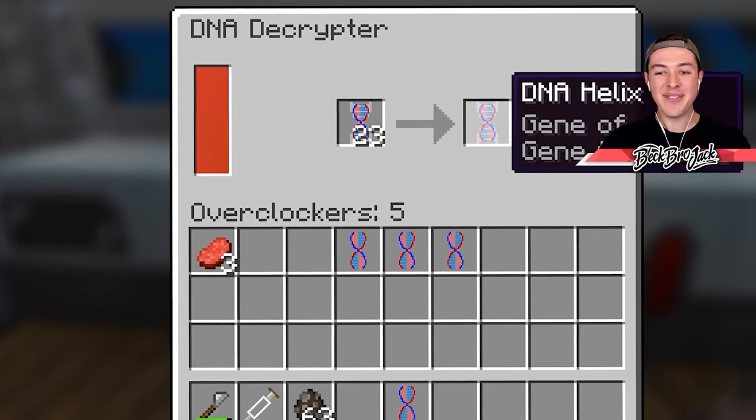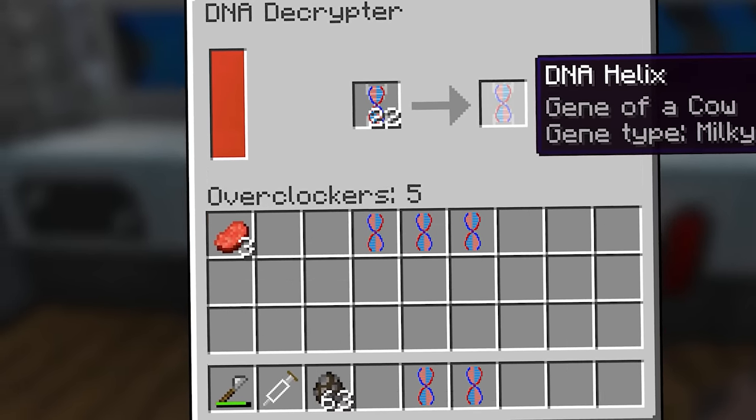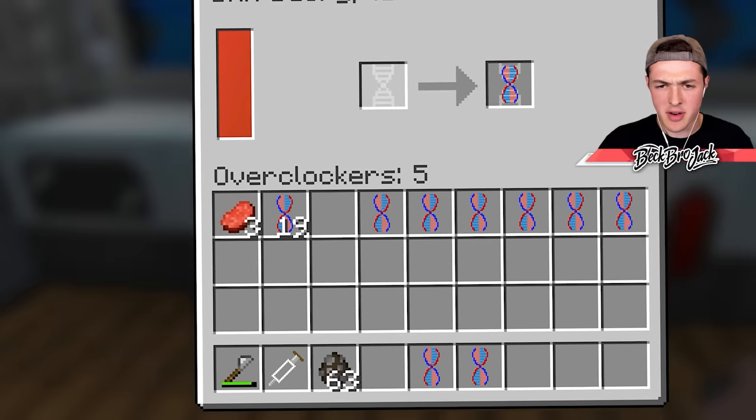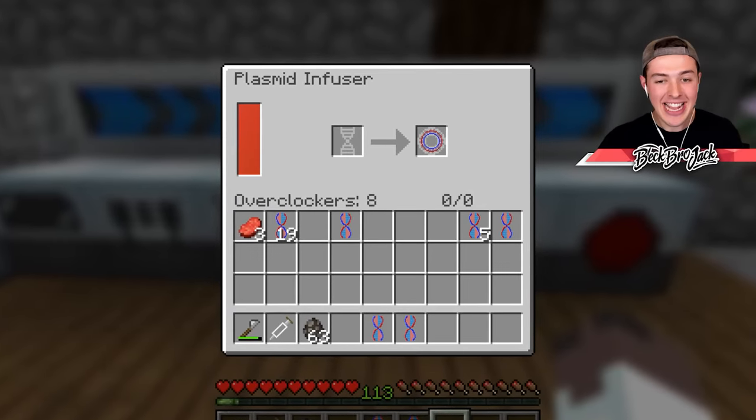So every single mob in today's video has a different gene type. This one says milky. That's another super cool ability. And I think that's all the different abilities that we can get from a cow DNA. So now we can move over to the next one, the plasmid infuser.